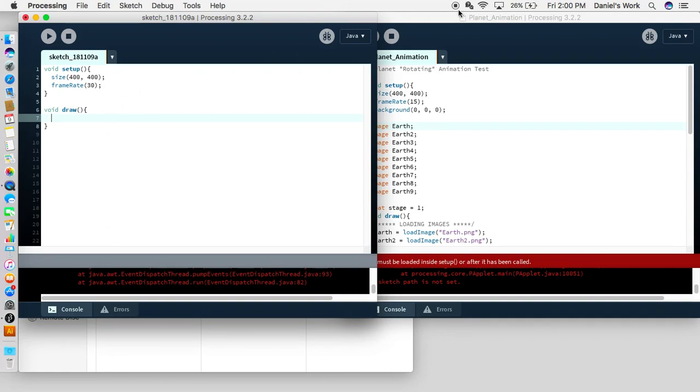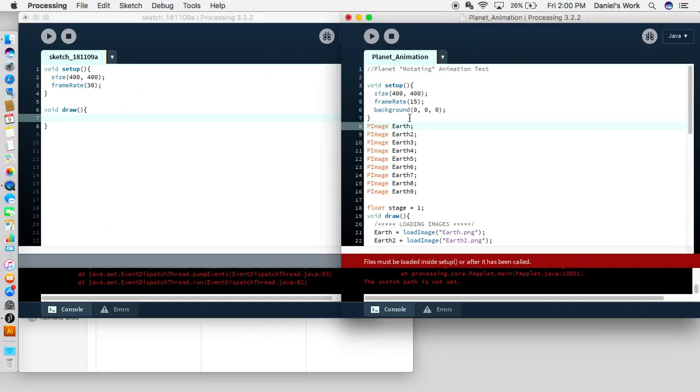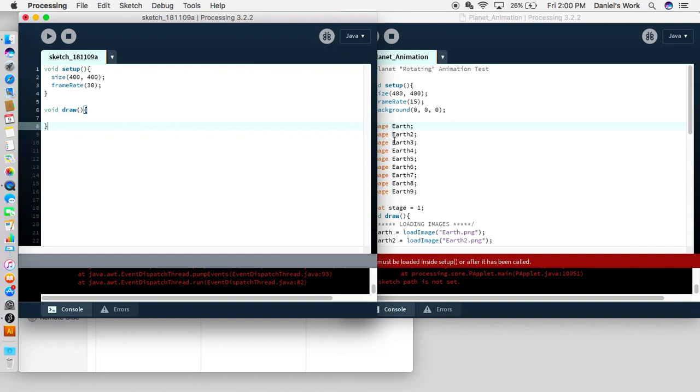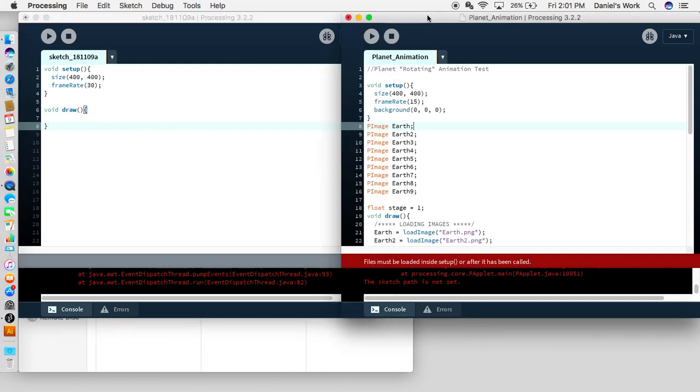So today I'm going to be teaching you how we can import images into your Processing JavaScript application or file or animation or whatever it is you're planning to use these images for. So to begin, let's have a look at this program that I wrote a few weeks ago, and it just displays multiple images in ascending order, and then goes back and does it all again. So let's have a look.